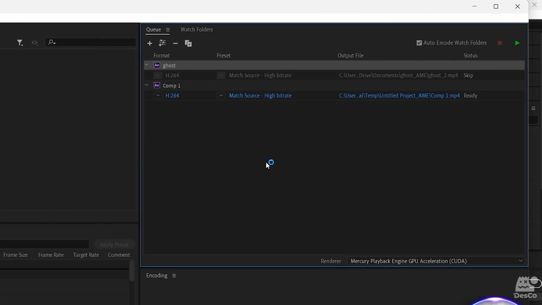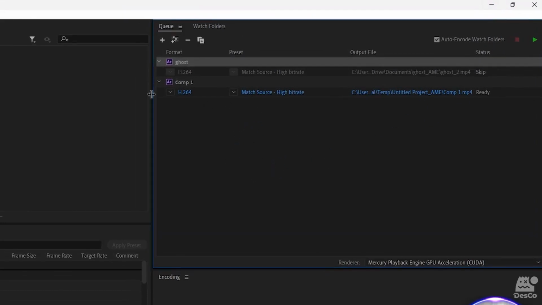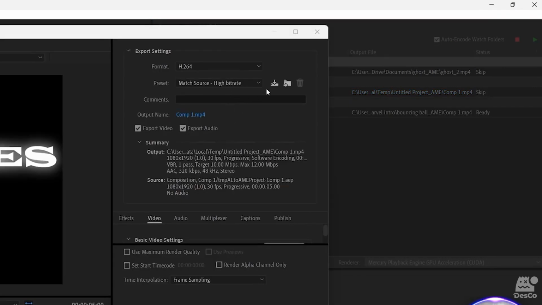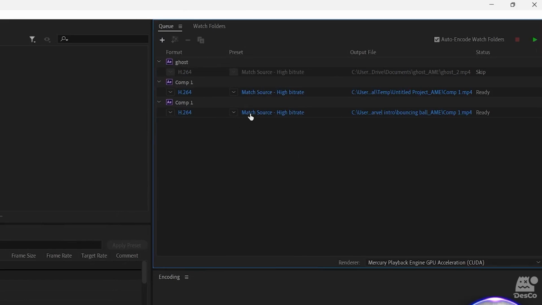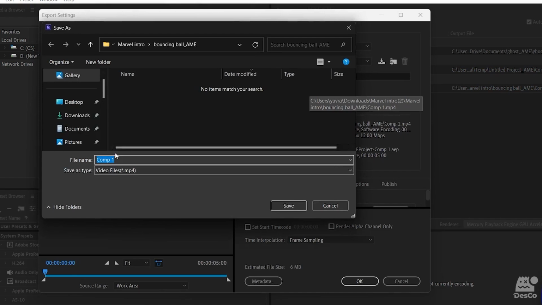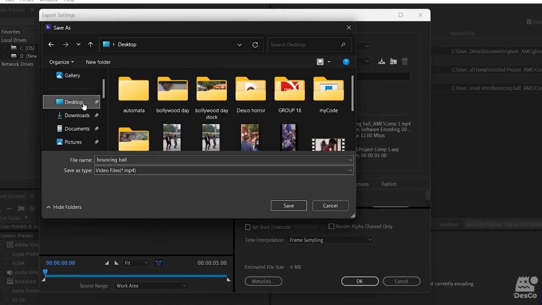So here is the interface of Media Encoder. Just select the format as H.264, then select match source high bitrate, and select the location where you want to save your file and the name for it. Select the name as bouncing ball and save it into the location.